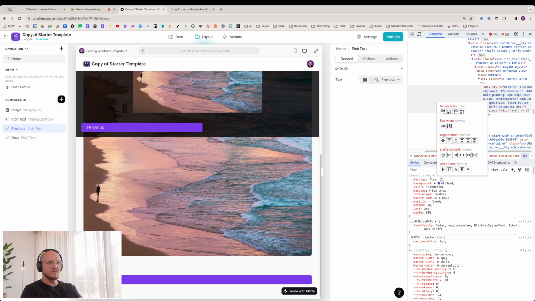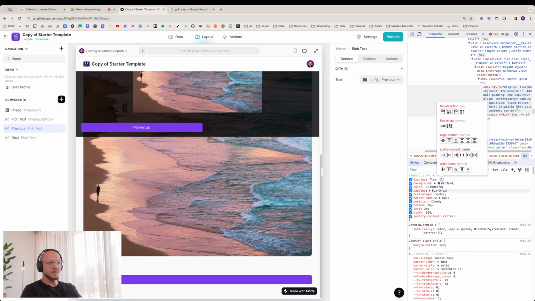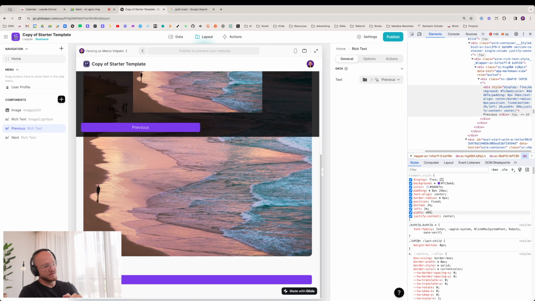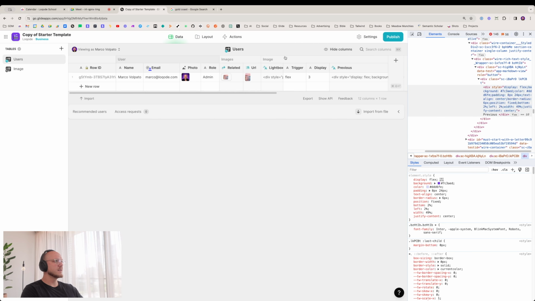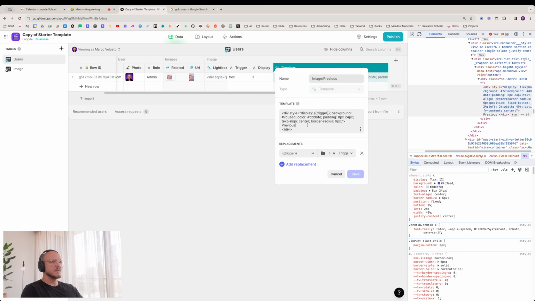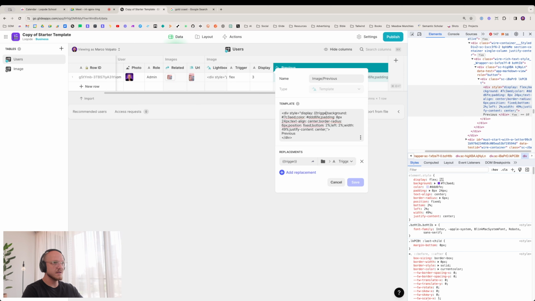And actually, we'll make it like that. So we're justifying to the center, and we'll make the width 49%, because if we're making the other one 49, there'll be a 2% gap in the middle. So if we copy element and we come back and paste that here, and then we just need to replace this with the trigger.